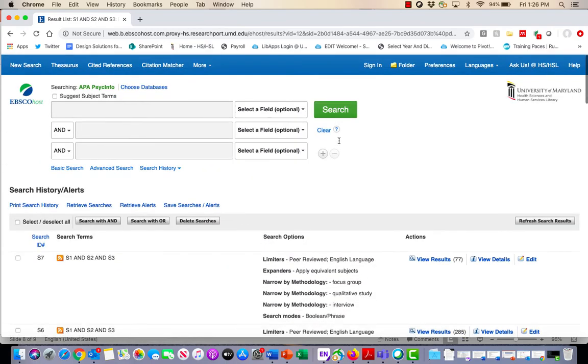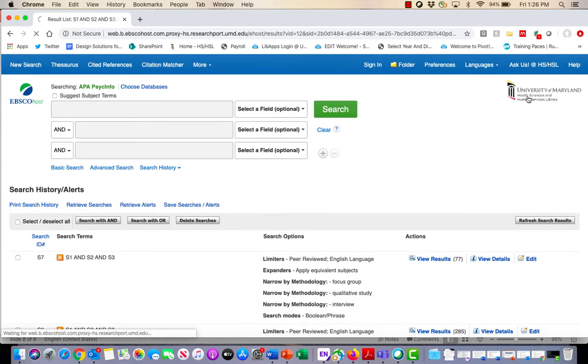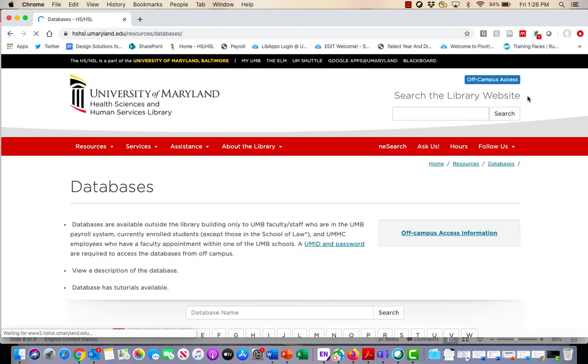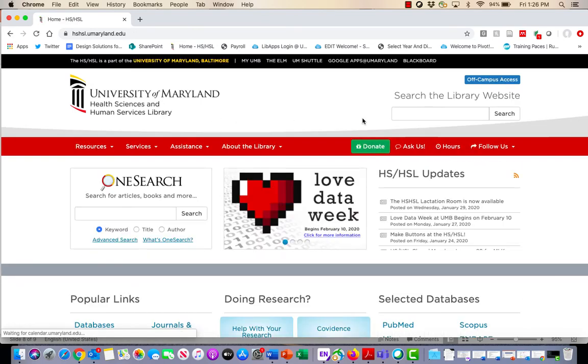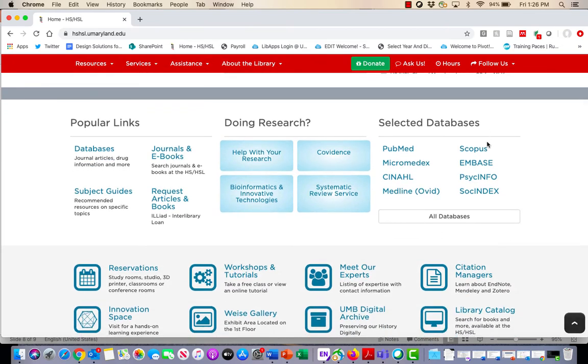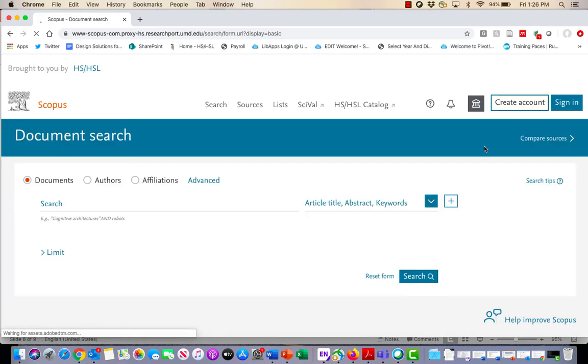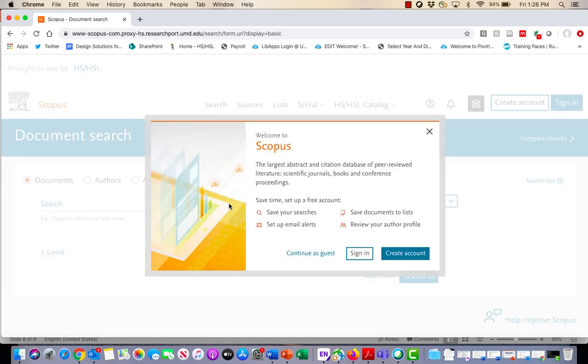I'm going to go back to the library's homepage and we're going to look at Scopus. All right, so Scopus is also under selected databases. The interface you can see is different than an EBSCOhost interface, so something like PsycInfo.